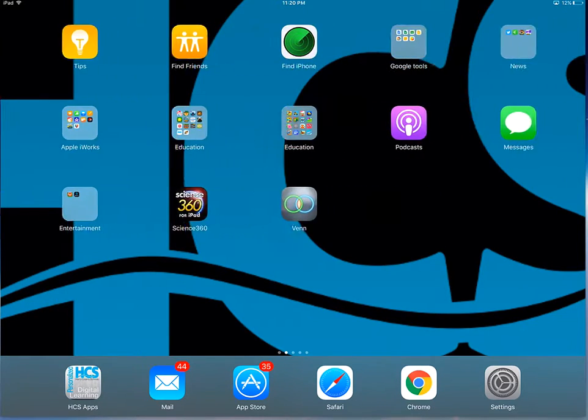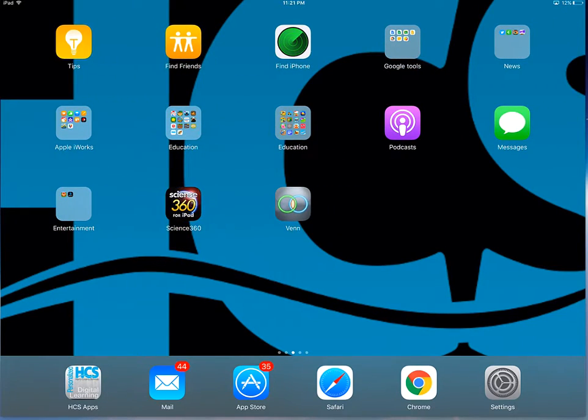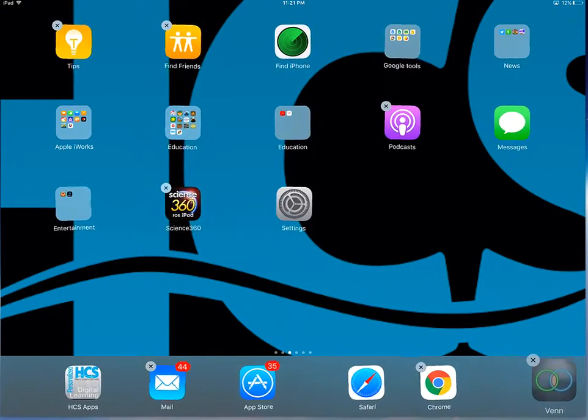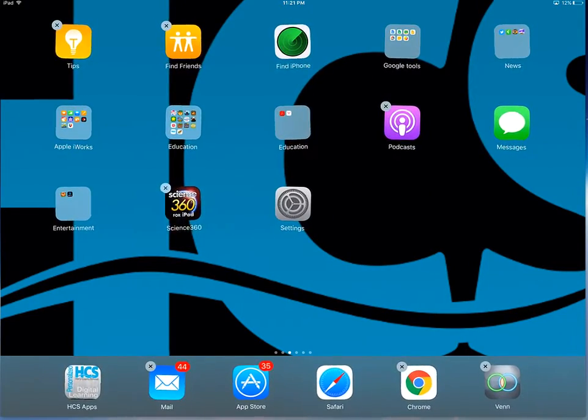But let's say I'm going to teach and I want to use my Venn diagram app today. I want to do some comparing and contrasting with my students. So I can easily move this app out and put this one in, so that when I'm teaching, I don't have to try to search for it. It'll already be down here in my multitasking status bar. So it won't take me 2 seconds to click on it during my lesson and keep my flow of my lesson going well.